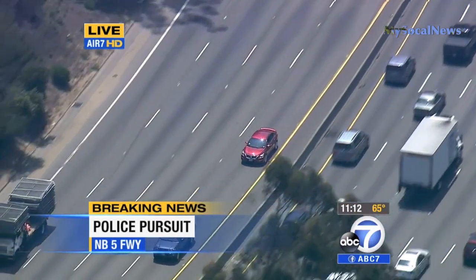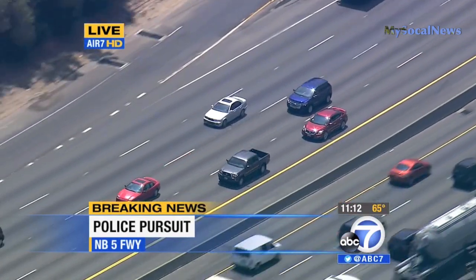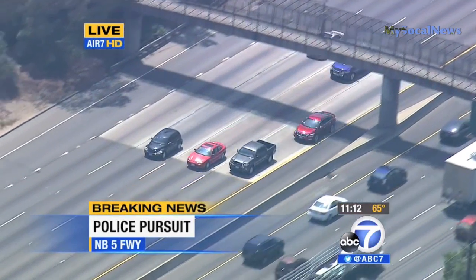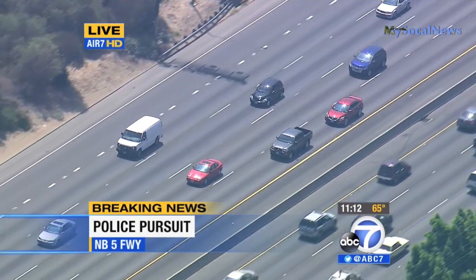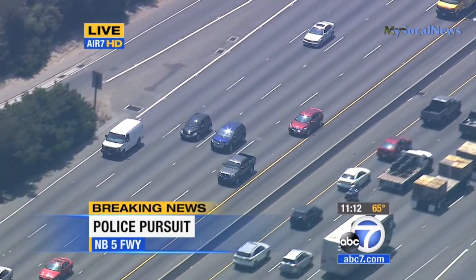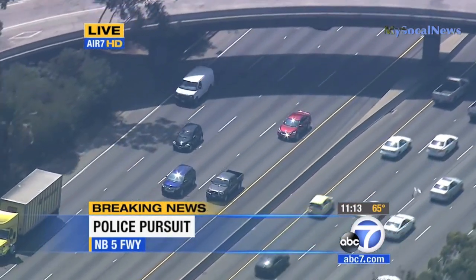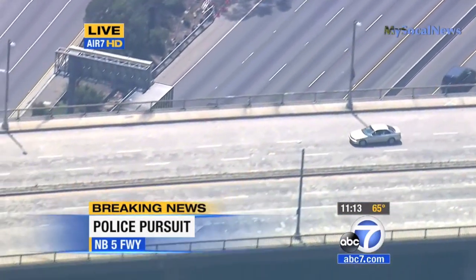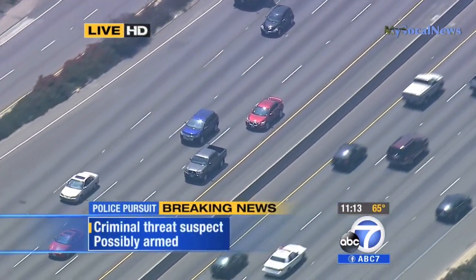Again, this chase has been underway now for probably, we've been following it certainly for 12 minutes, Eyewitness News at 11 a.m. here, but it began before we went on the air. And this person has been on the westbound and the eastbound 10, the north and south 110 freeway, now on the 5 north. Hollenbeck Station began with this, LAPD division. This person has now seemingly settled into the 5 north and is a little bit less reckless, just from my vantage point watching this, right now just content seemingly to be behind this pickup truck.